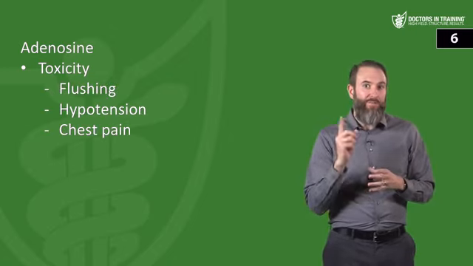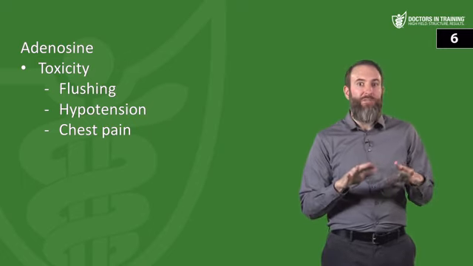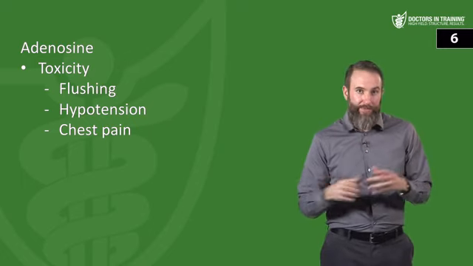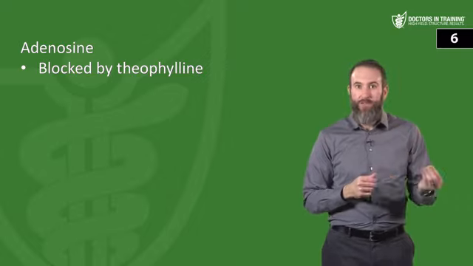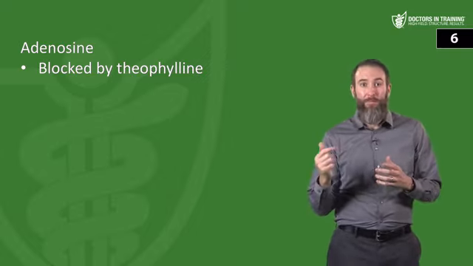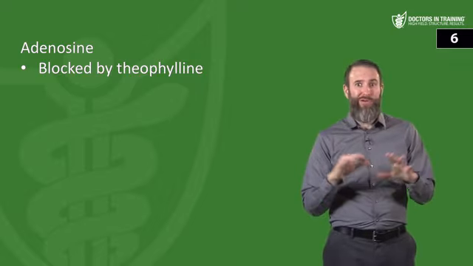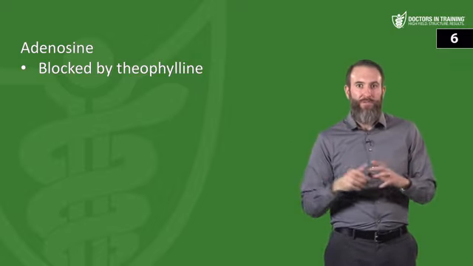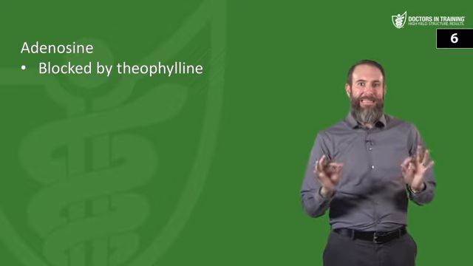Another sneaky test question is that adenosine is blocked by another completely unrelated drug. The effects are blocked by theophylline. So who uses theophylline? Well, patients with COPD or really bad asthma might use theophylline. It's really like a third-line drug at this point where you don't use it very often. So that's about it for adenosine.